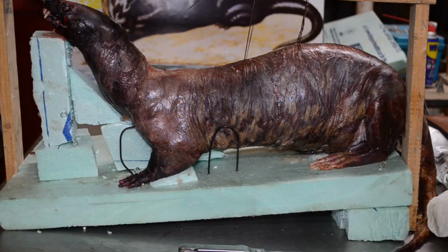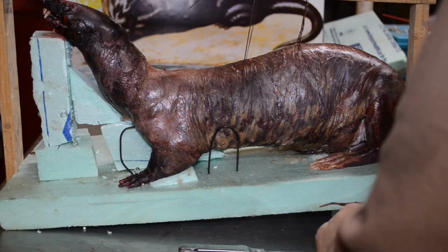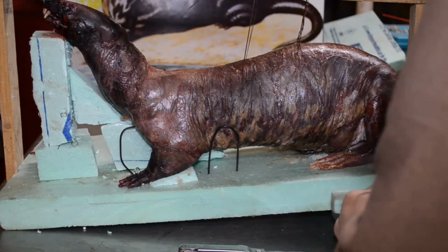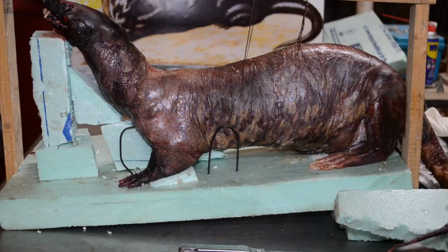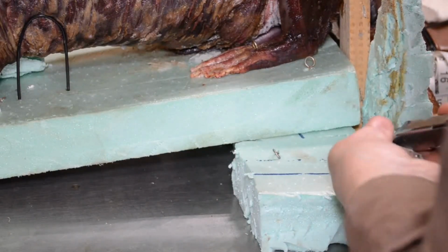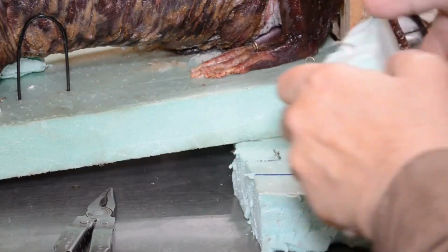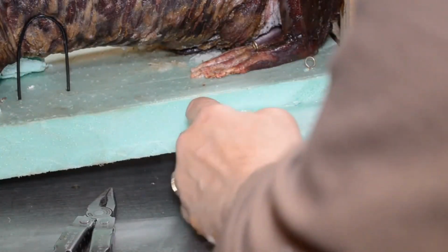Super. Now, to keep his tail elevated at the same height as the body or close to it, I'm going to pin, because right now it's laying on the table. So I'm going to go ahead and pin a piece of foam in place to the main base, the first foam base. I got two blocks of foam here. First one goes into the bottom and it's level with the table. The next one, a little T-pin in there. The next one will go like so. We'll hold the tail in place.